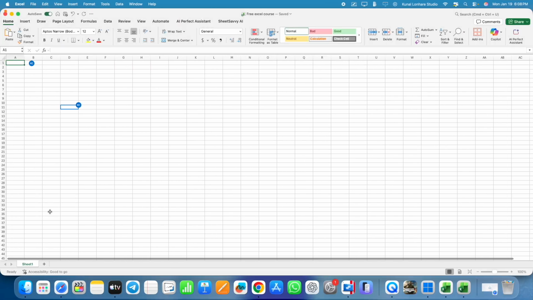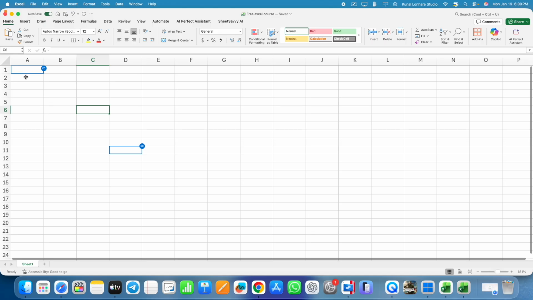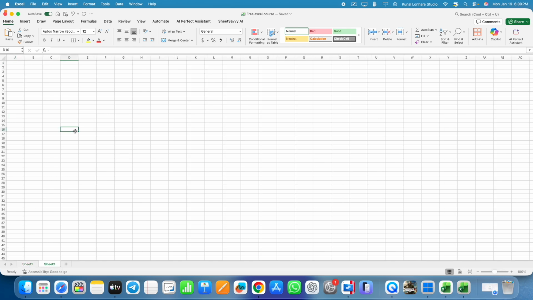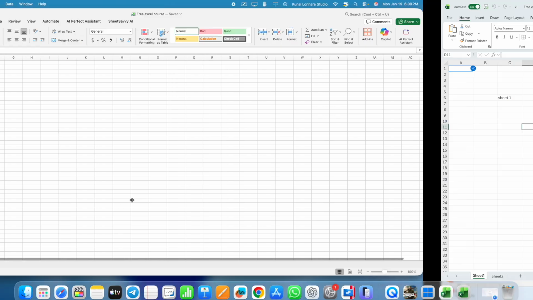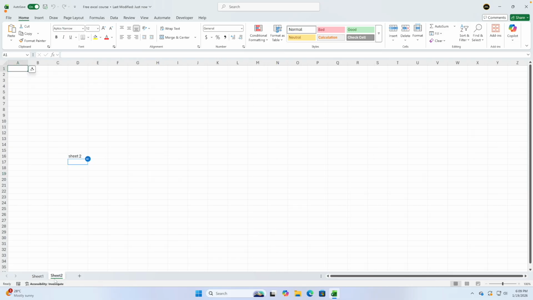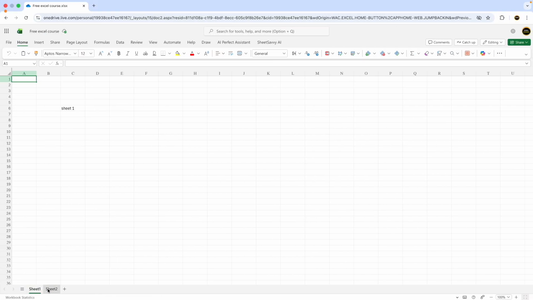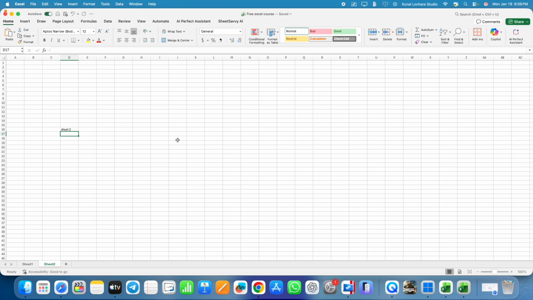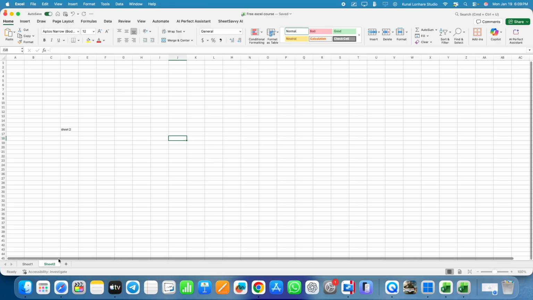Now inside this workbook you can create as many sheets as you want. Let's say this is basically Sheet 1, where you are working. You can click on this plus button, and it will help you create Sheet 2 like this, and so on. Automatically, whatever changes you make will sync to your other devices as well. So that's the difference between the workbook and sheets inside a workbook.